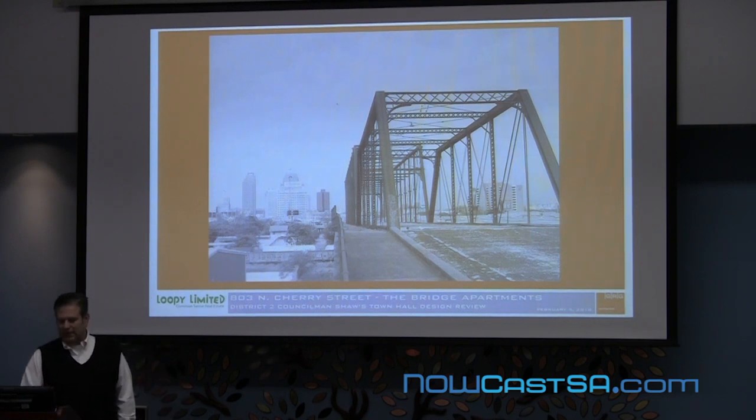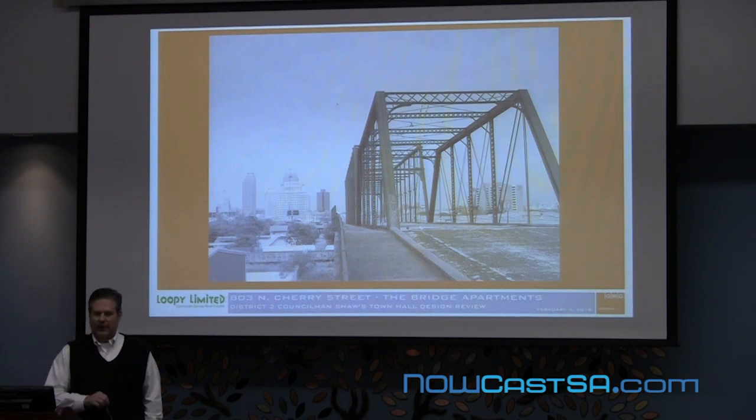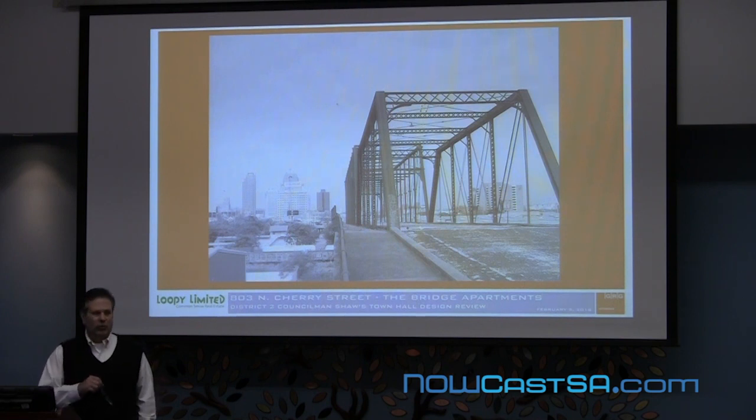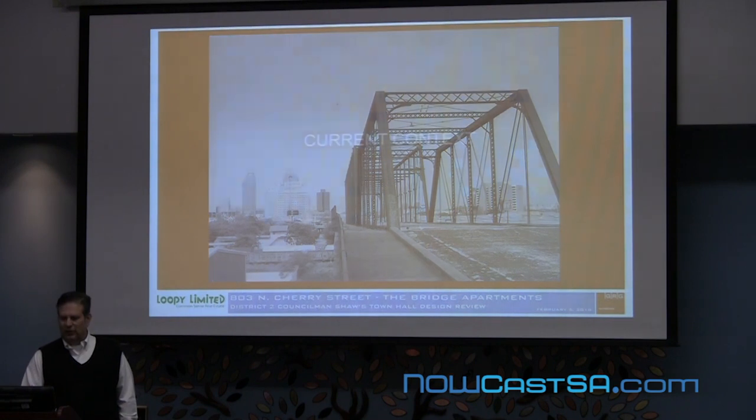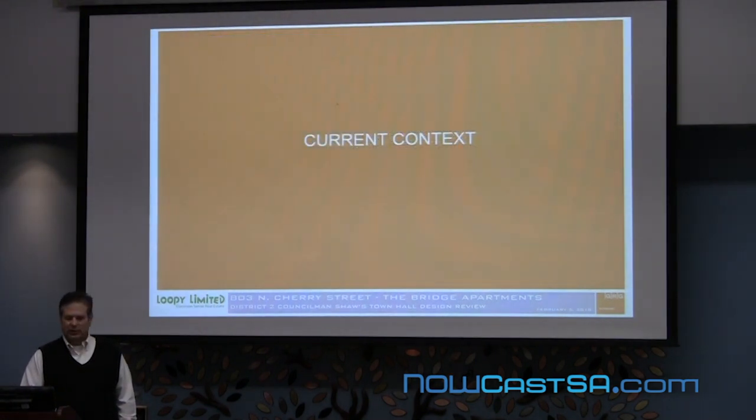As the project was restored by Patrick Sparks, the approaches to the bridge were deemed too far gone, so those got replaced completely. And they had previously been 30 feet wide, they're now 15 feet wide. So what that tells us is the bridge was even cozier to its neighboring buildings in its historic period of significance. That just being said, that's the history. We can certainly do better and respect the bridge, and that's what we're trying to do.